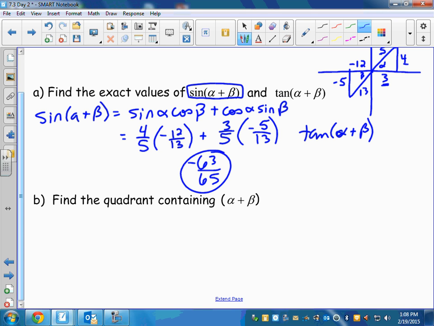So, I forgot, we're not done yet. We also need to do tangent. And so we're just going to use that tangent formula. Do you remember the tangent formula? Yes. Tangent of A plus tangent of B over 1 minus tangent of A times tangent of B. Look at that. So then you just plug that in. This is the type of question that's on your test from this section. And so then you have to use your triangle to find the tangent values. And again, we can use our calculator to help us compute them.